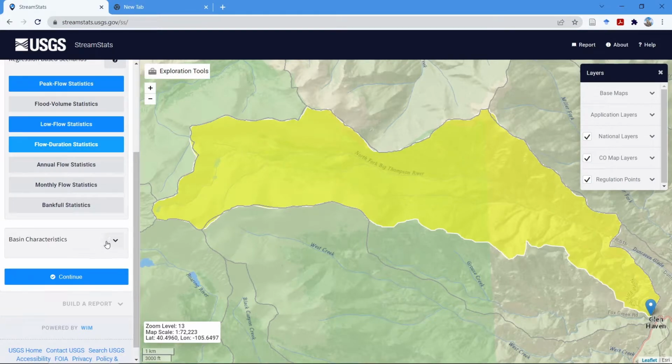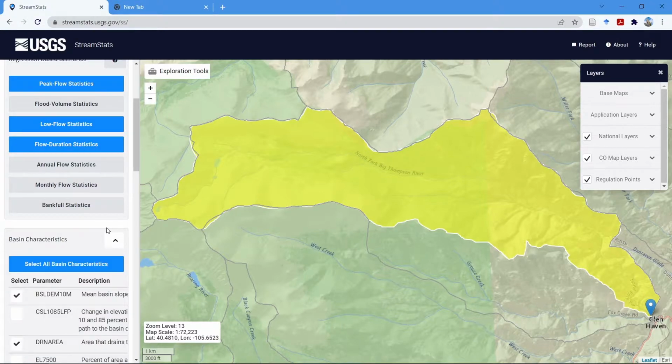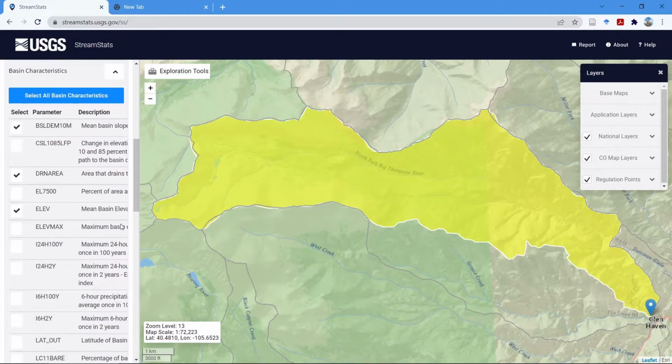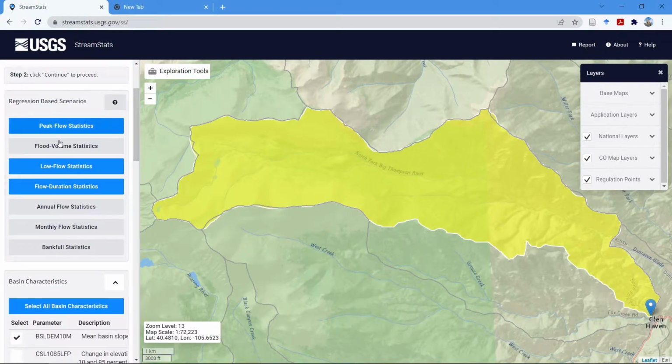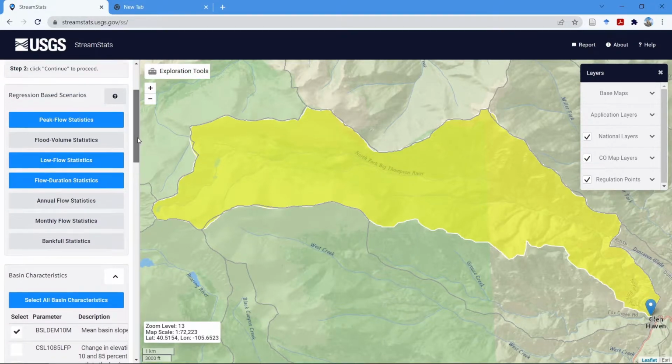So the next thing that you'll want to do is come down to the Basin Characteristics submenu here. If you open that up, this gives you a list of the basin characteristics that are available for this specific basin. Now, the ones that are checked in here are the ones that are needed to run these different scenarios: the peak flow, low flow, and flow duration.